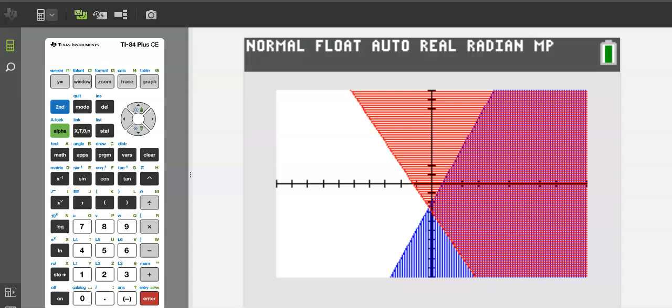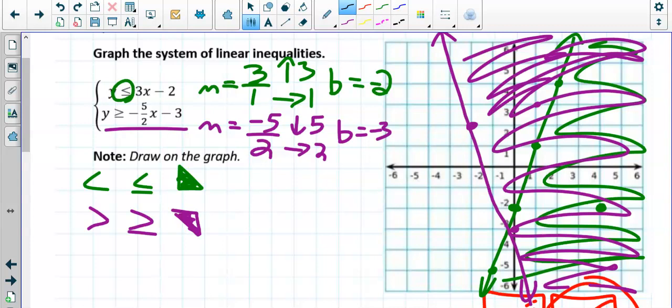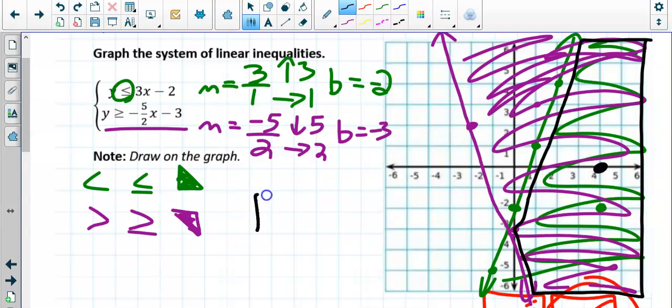Correct. So if I'm looking at my graph over here, I want the region that I have both purple and green, my Hulk colors. And that region is right here. So if I had to put a dot, I'd put a dot in here, representing, hey, that's my answer region. Or, again, like I said, they might have a drop down.